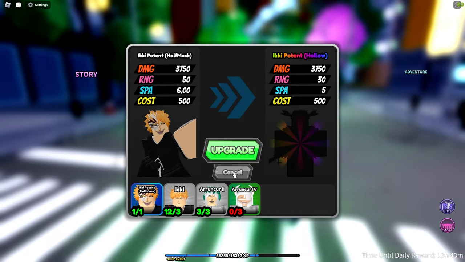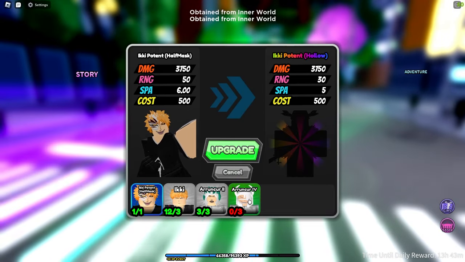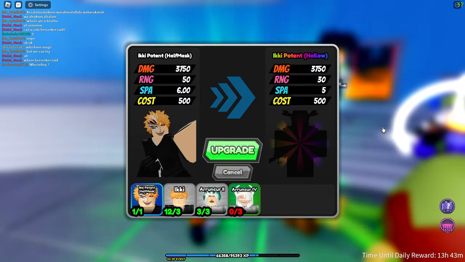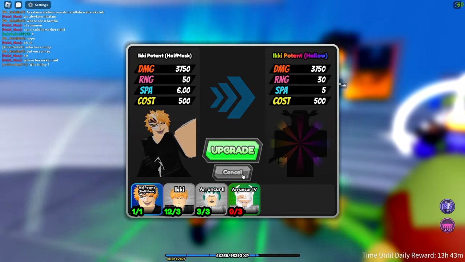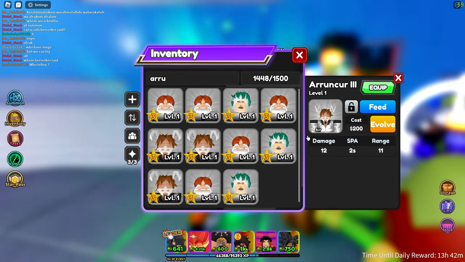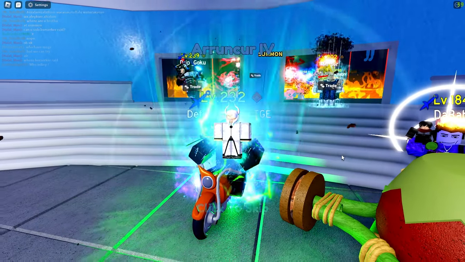Okay, so we just need a Ranker IV. How do we get those? We need Ranker IV from Inner World. We can evolve this guy right now. Okay, we don't need a Ranker 3s. We need a Ranker 2 and an IV. We got a Ranker 3 right here. Evolve. Boom. We got one Ranker IV.